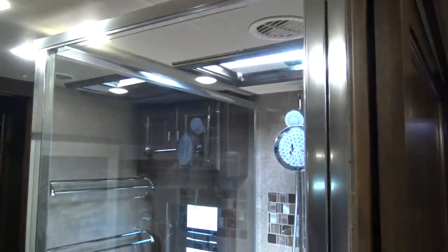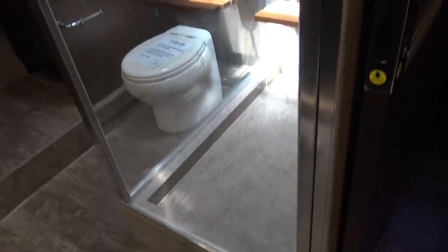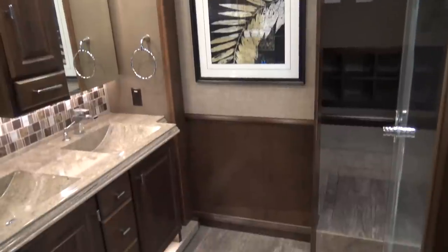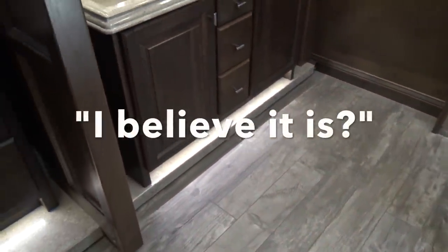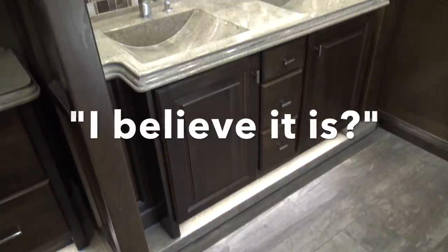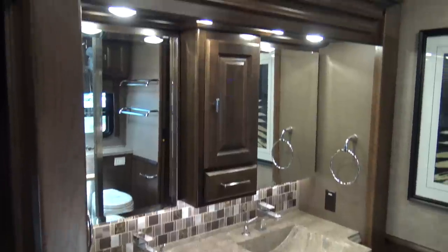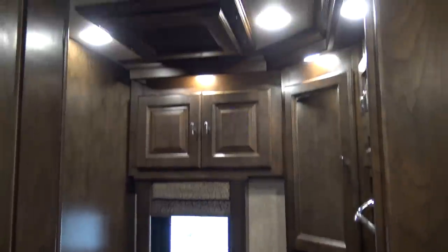What's the reason for these lights flickering like this? They probably got a couple of bad bulbs — I'll replace them. Tiffin's definitely changed. So this is the 45 OP? Yeah, I believe it is. This was the first coach we walked through and we really didn't see any quality defects other than the flickering lights.